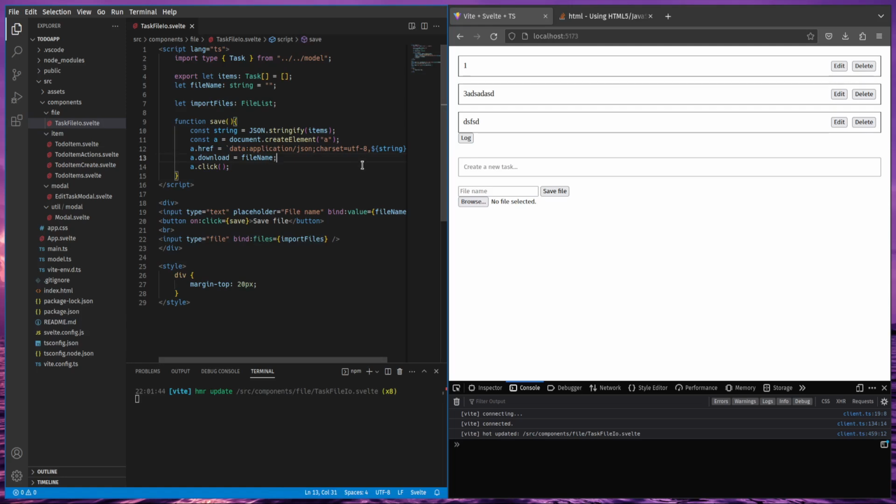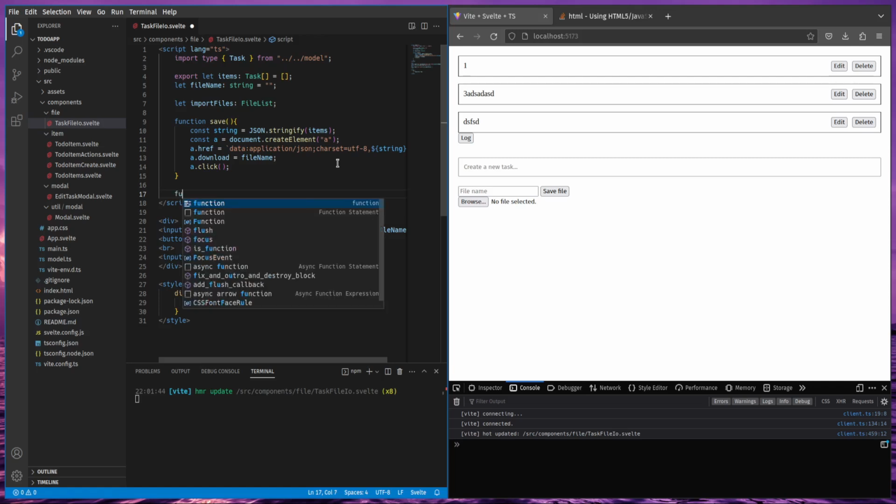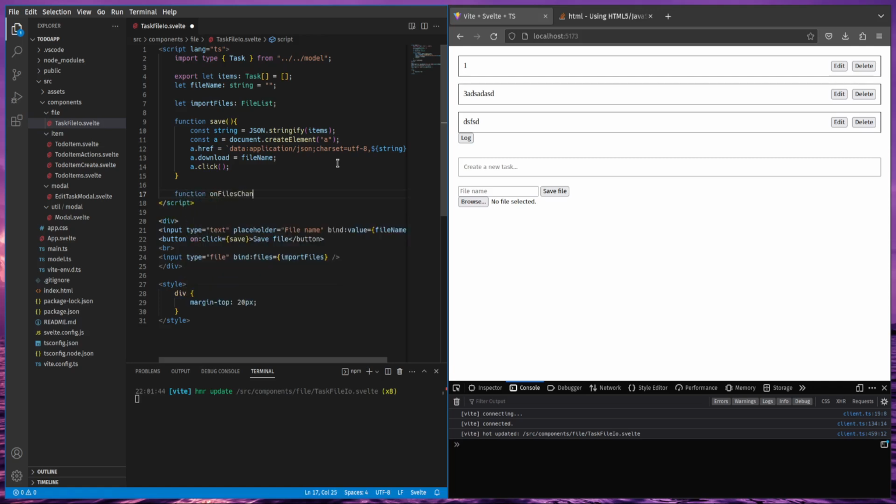So now we're going to be doing something different, which I have not shown yet. There's actually a special syntax when it comes to reactivity within TypeScript here. Within these script tags, there's a way to create some reactivity. So whenever any of these variables changes, when we have this reactivity, we can actually call a function. This is kind of interesting. I've not shown this yet. It's kind of mind-blowing because it works in very many cases where you want this kind of reactivity. So let's do something like onFilesChanged.